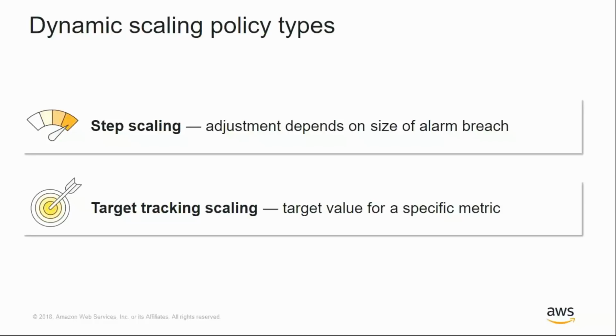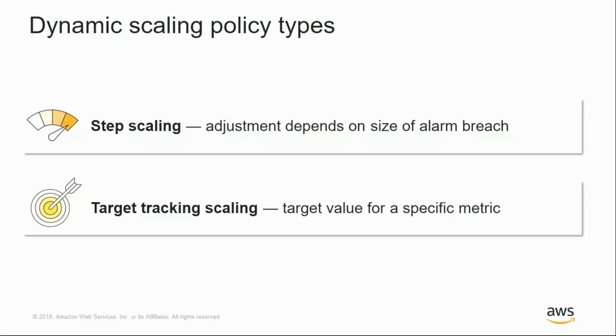You can set the criteria for continuously adding or removing capacity by either setting up step scaling policies or target tracking scaling policies. You need 2 things for this. One is the scalable CloudWatch metric, such as CPU utilization or network in or network out. And then you define a scaling threshold to add or remove capacity when those thresholds are breached.